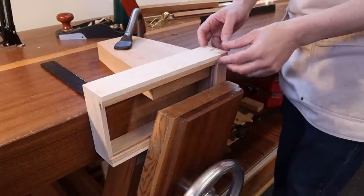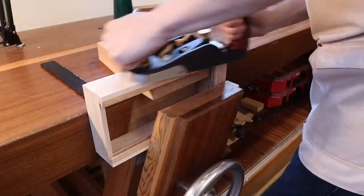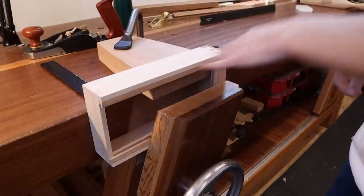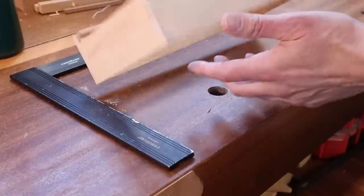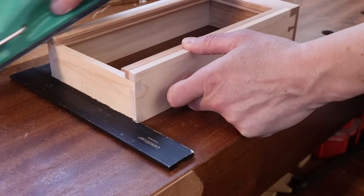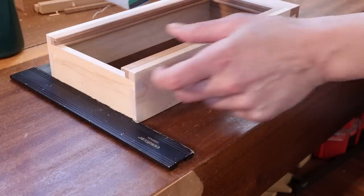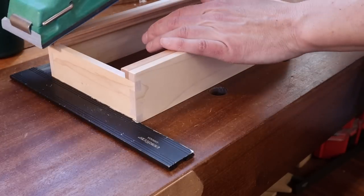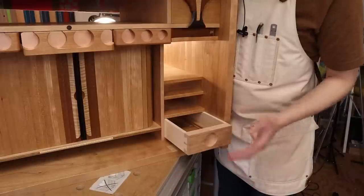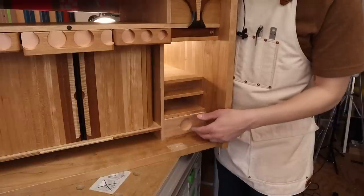Then I have a spot from which I can safely plane the sides of the drawer to help clean up the dovetails and get the drawer ready to accept this bottom and get some finish on it. All I want to do now is to take that hard edge off, kind of like the upturn at the tip of a ski or something. So when it slides into its drawer pocket, there's no hard edge there that's going to want to catch on anything. Got it to slide well. It's not even waxed yet. So when it's all said and done, this is going to work real nice.